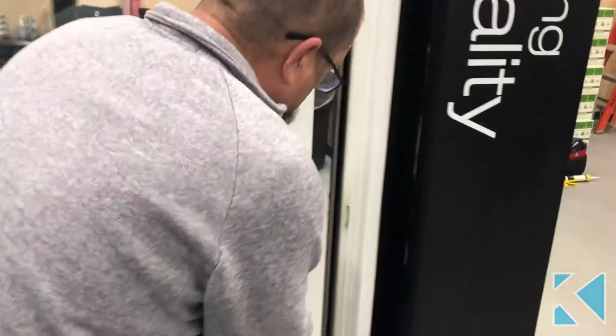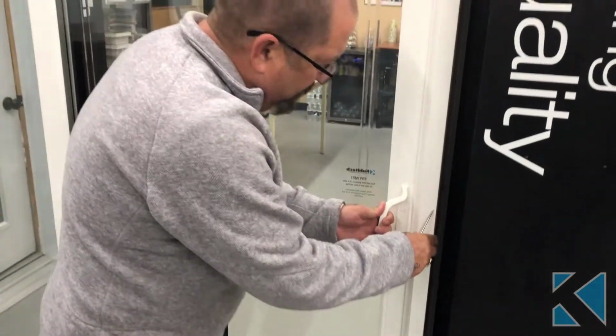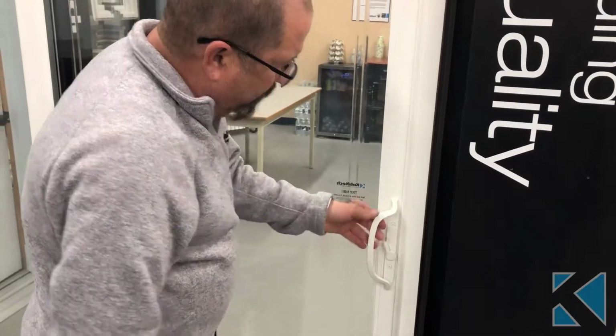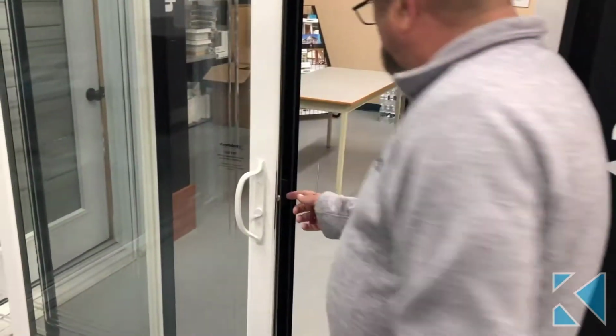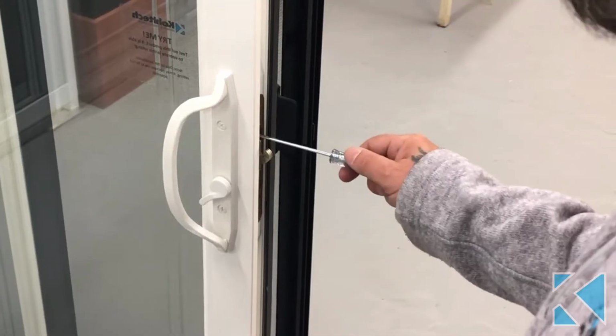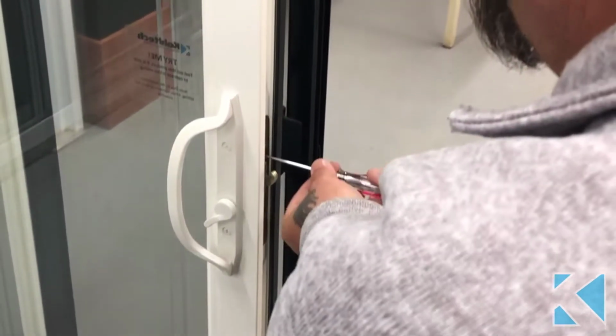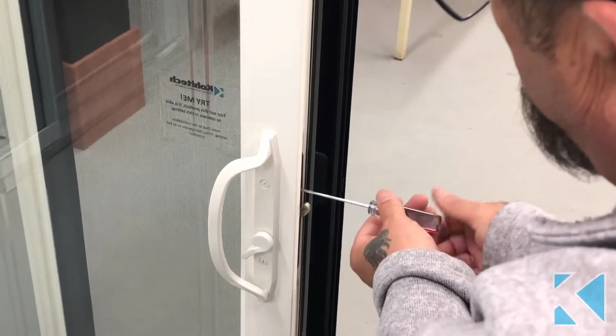So you'll see this patio door when it's closed and locked. It has play back and forth in it. You get that play out of it, open your door, put it in the lock position. When you watch this portion here, you'll be able to see it move in and out. So we're going to get it to move in so it holds the panel tighter. You can see that slowly moving in there.